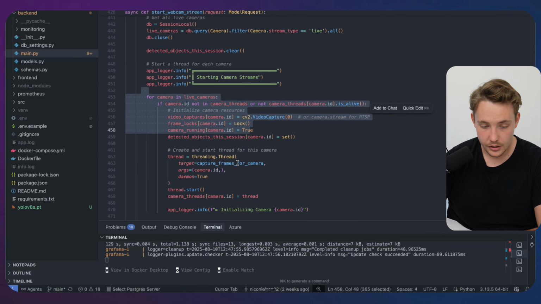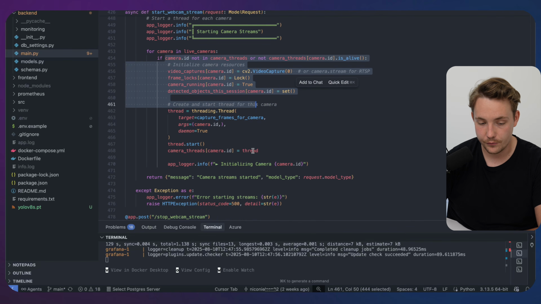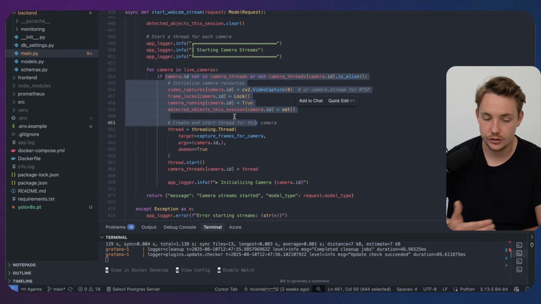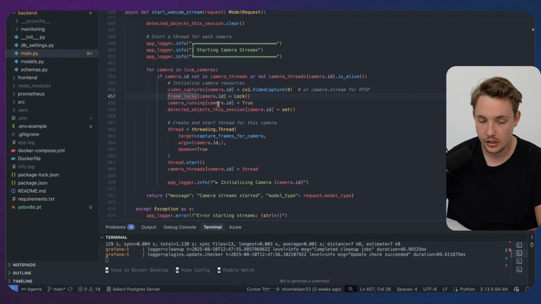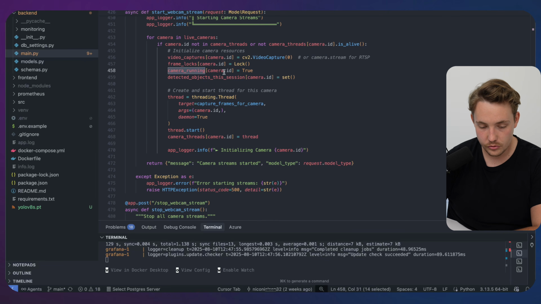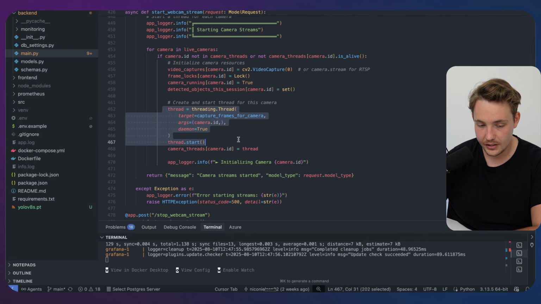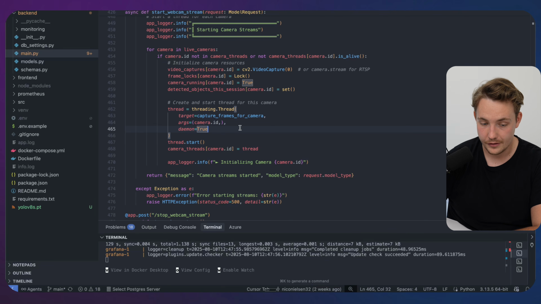We go down here, just set up our camera threads. So for all the live cameras that we have, we want to create a thread for each of them, exactly as I showed you before. So we have our video capture, we have some frame logs, what cameras are running. So when we load in our cameras to start with, we set them to running as default. You can make changes to whatever fits your application, and then we just have a thread here that we are starting to capture frames.